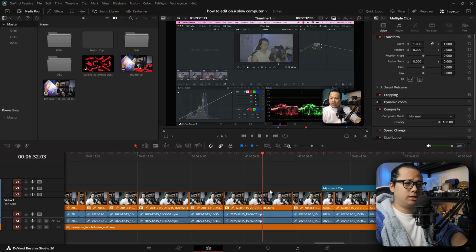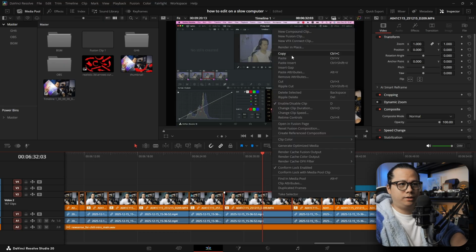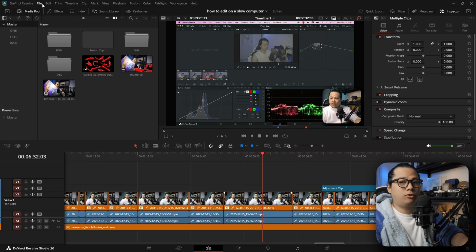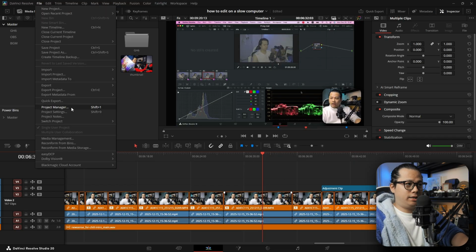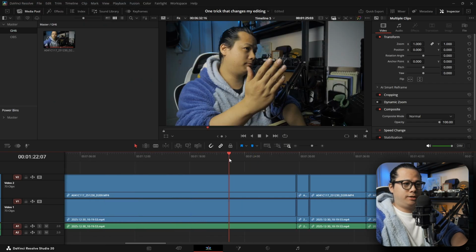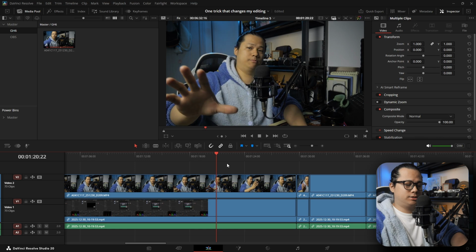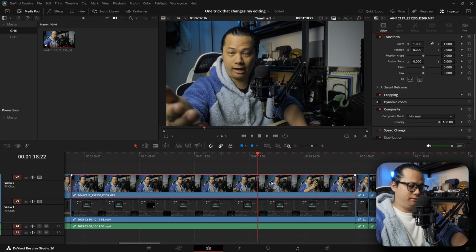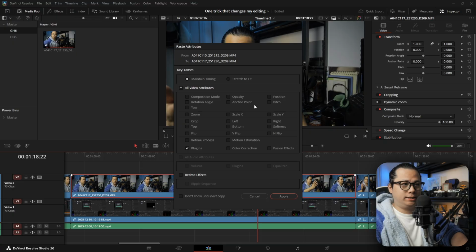I'm just gonna select the clip and hit copy, Control C, or you can right click and copy. Then go back to File, Project Manager, or Shift 1, and go back to this video. I'm gonna select this footage, hold down Alt, and hit Alt V to paste the effect right here.